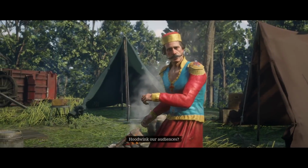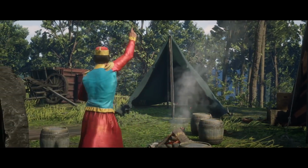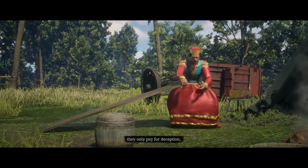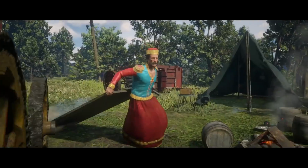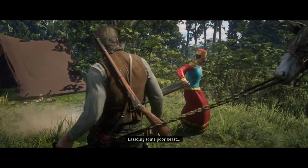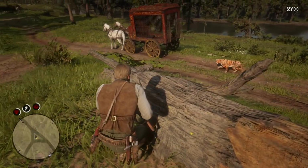Our first unique vehicle today is the Circus Wagon. The Circus Wagon can actually be used in a Stranger and Freak mission called He's British, of course. This is available once you complete the New South in Chapter 3, and this stranger is encountered between Emerald Station and Rhodes. You're going to find an overturned circus caravan, and you're going to be talking to the leader of this circus caravan.